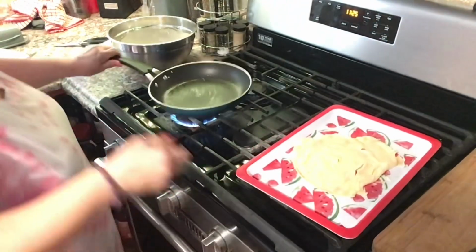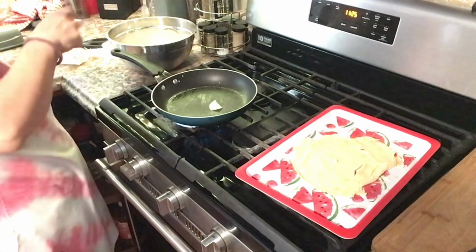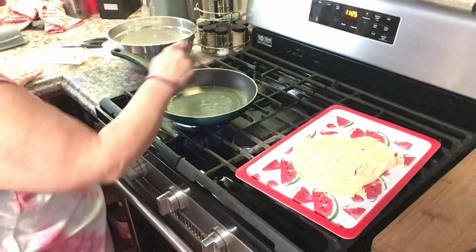All right, so I'm going to put another piece of butter in it. Every time I do it, I'm going to put a little piece of butter because I don't want it to stick. It will stick if I don't put butter in it.